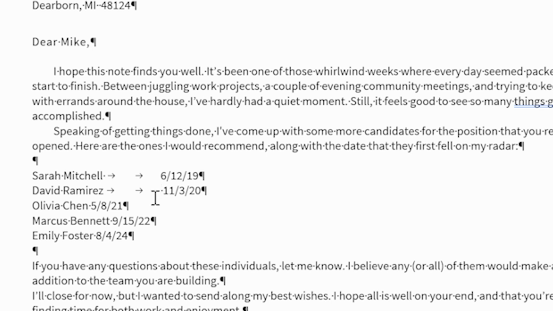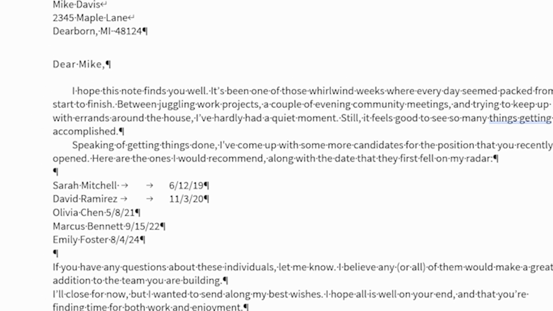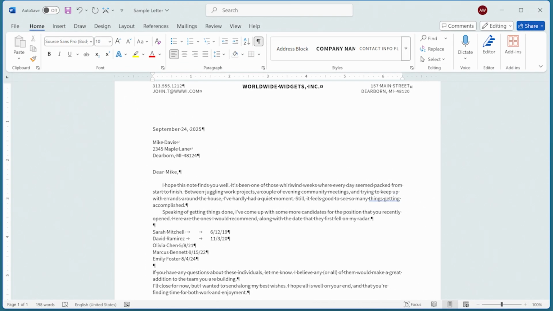You can delete spaces or tabs by placing the insertion point after the character and then pressing the backspace key. This is the same way that you would delete any other character within your document. Using tabs in this manner works pretty well, but Word allows you even more control if you set your own tab stops. Tab stops tell Word both where and how to align the text that follows a tab character.